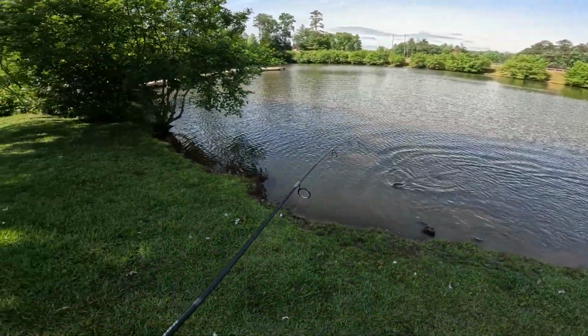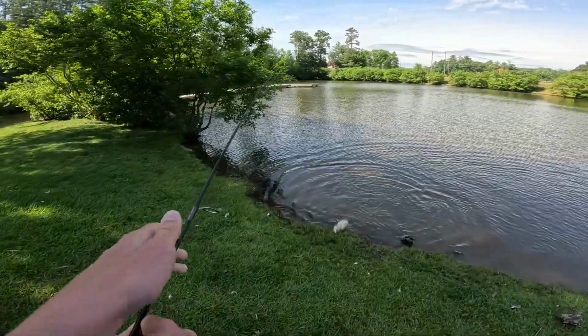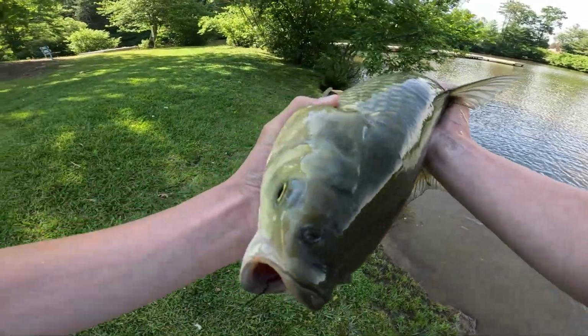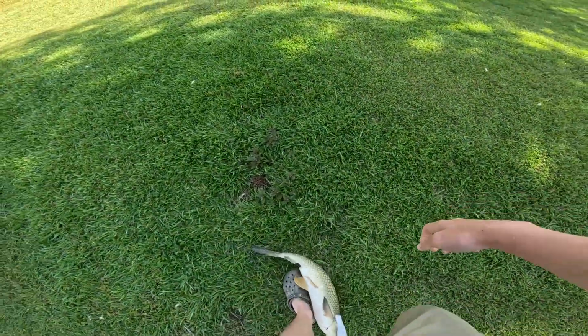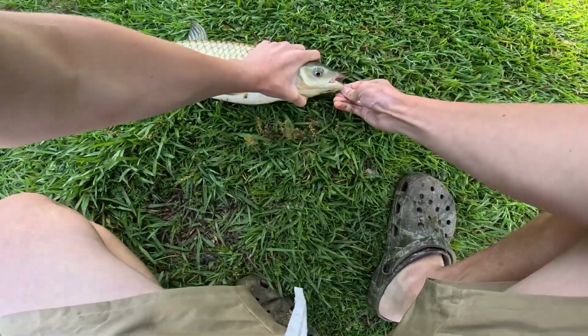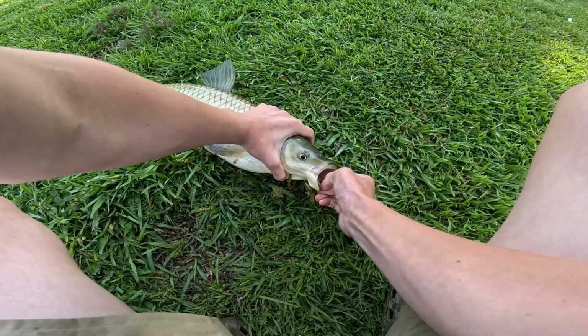Yeah, this is real hard. Okay, this is it right here. Come on. Yep, he's tired. Got him. First carp of the day. There we go. He's burping at me. Good hook set. Oh my gosh, what a hook set. Straight in his bottom lip. Wasn't going anywhere.